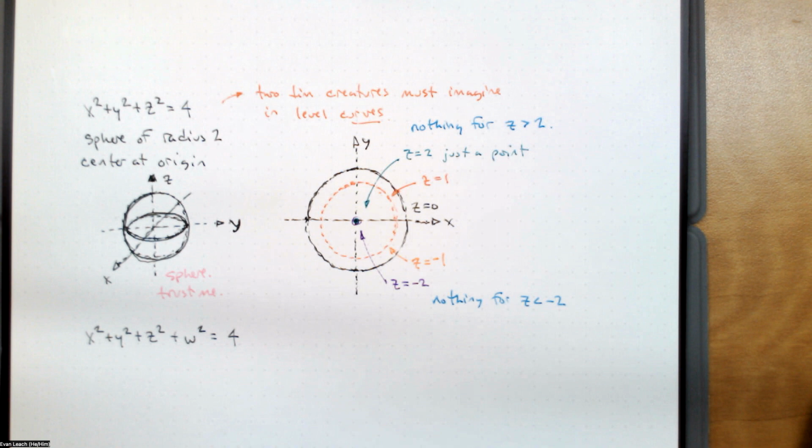Right now, all of us are kind of wondering what we're gonna do. We can't picture it because I can't draw an X, a Y, a Z, and a W axis. That's not just a combination of X, Y, and Z, right? So what are we gonna do? We've got to see the change in it. We're essentially just gonna pick different values of W. It doesn't matter which one. That's why the symmetry is gonna help us out. We're gonna pick different values of W and look at the 3D level surface. So us poor three-dimensional creatures are gonna have to perceive this thing through level surfaces.